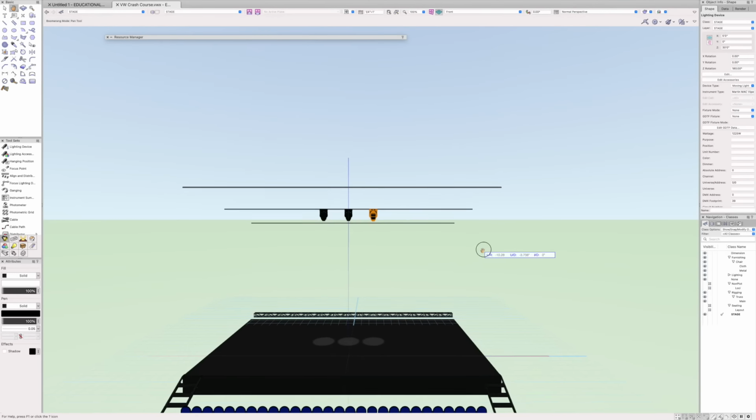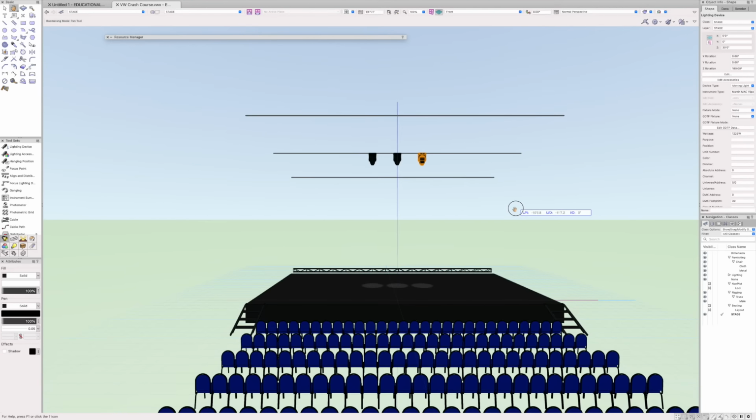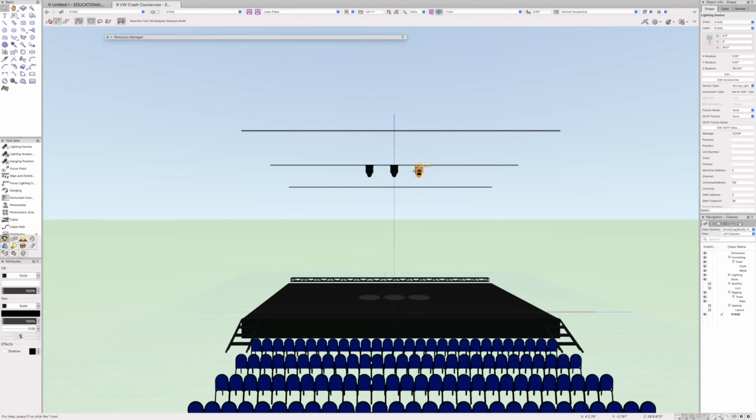And you can see one of the cool things here is that it's inserted them at the point that the hanging position is at. It could have inserted them at 0, 0 at our base point, but it's actually attached to them because we've assigned it as the lighting device. It's put it on the pipe, which is kind of cool. And also down here you can see a little outline of the spot as well, which is kind of cool.